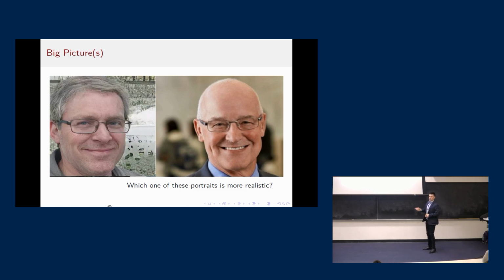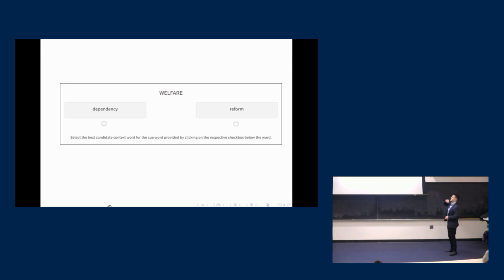Now, we're not going to ask people in this paper about images. We're instead going to ask them something like this. I won't ask you your views here, but just think about yourselves doing this task where I ask you, here's a word, welfare, in whatever way you wish to think about that, and which of these words is a better context word. I promise I'll get into some detail about what the protocol was and the sequence of how we did this crowd task. But you would tell me which of those you think is more apt. Then I would compare the performance of the machine, the embedding model, with how other humans had done. But we'll return to that later in more detail.